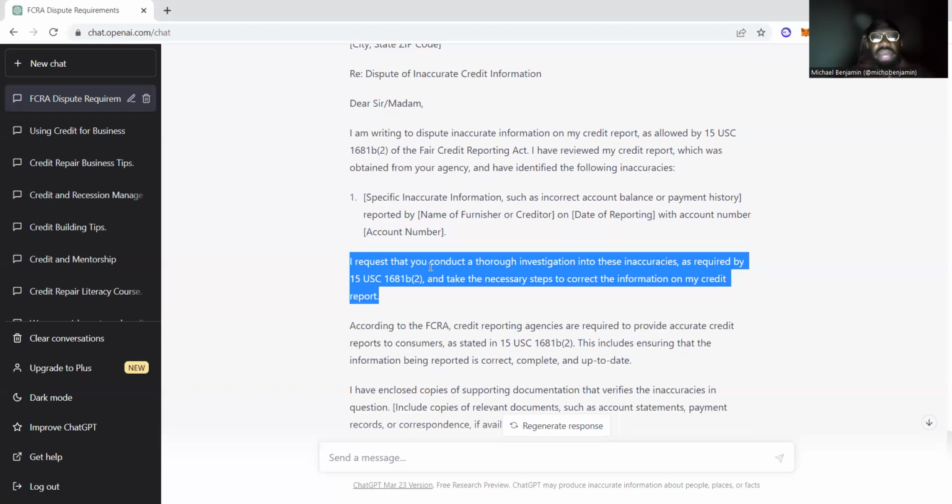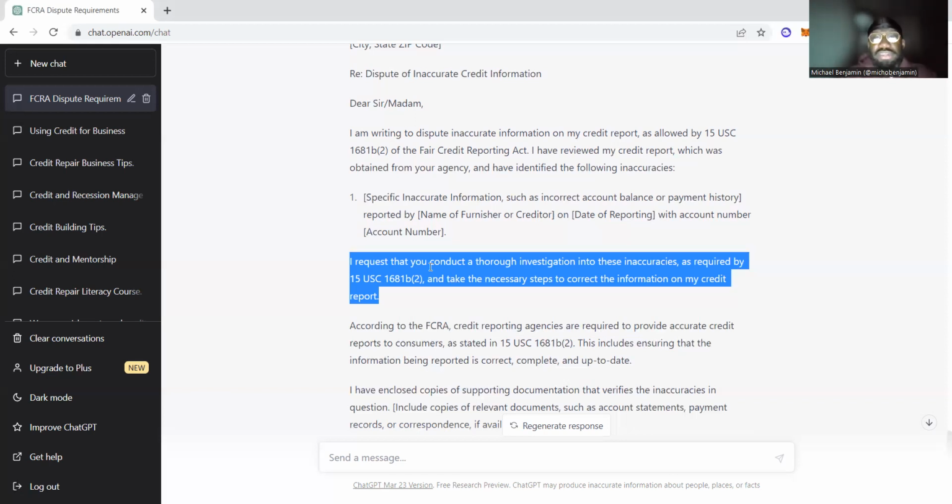So just keep in mind when you're getting these letters from ChatGPT, this is a teaching moment too. When we're doing it, right? I'm doing this on the spot. This is a teaching moment when you are doing these letters. Make sure you're not just taking verbatim what ChatGPT is saying, because ChatGPT is spitting out some good information, but you still got to make your substitutions.